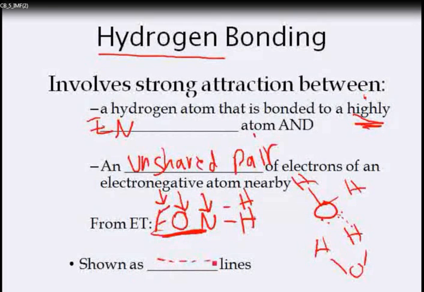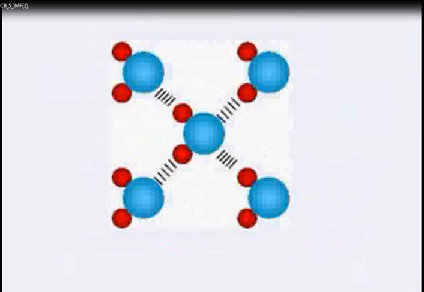And we show hydrogen bonding as dashed lines. So dashed lines between adjacent water molecules. So here you have a water molecule, and what you can see here is it's not just one water attracted to another water, but there's a whole network that gets formed. So if you imagine this being what the surface of a beaker of water looks like, it's going to take a lot of energy for this water molecule to break off from this cluster and go off as a gas, because it's attracted to all of these waters. So hydrogen bonding is very strong.